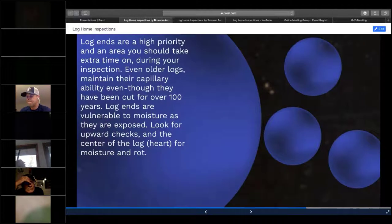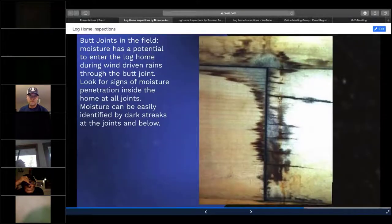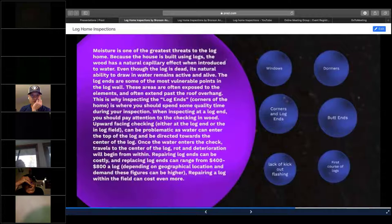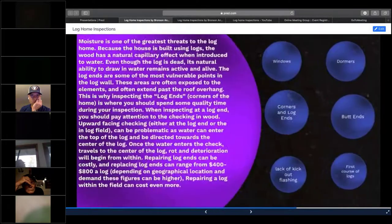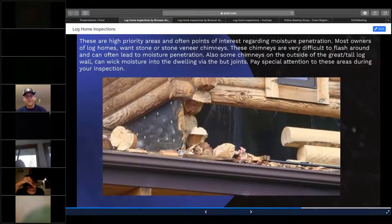There's a question about what the material in the dormer picture is — someone thought it was plywood. It's actually tongue and groove. They use that tongue and groove at the connections in order to fashion a piece of flashing there. You can't just put flashing up against a round log or any log and expect it to hold. So they put some tongue and groove there and do a little bit of house wrap. This house was built in the seventies, and then they fashion a piece of flashing up underneath and draw the logs on top.